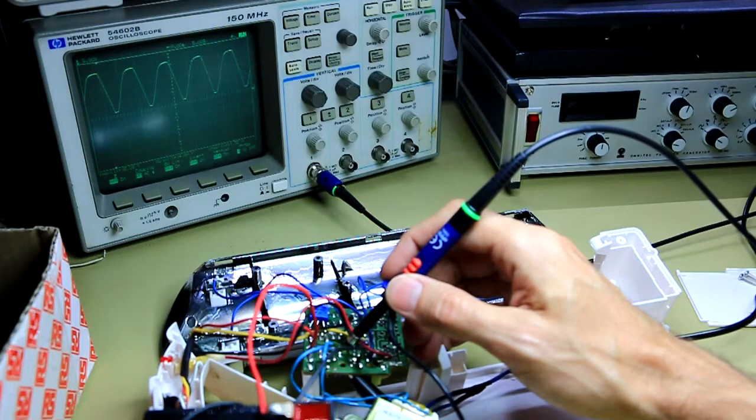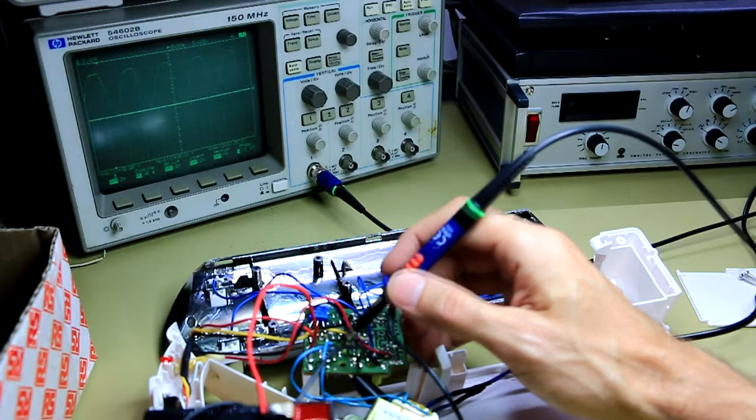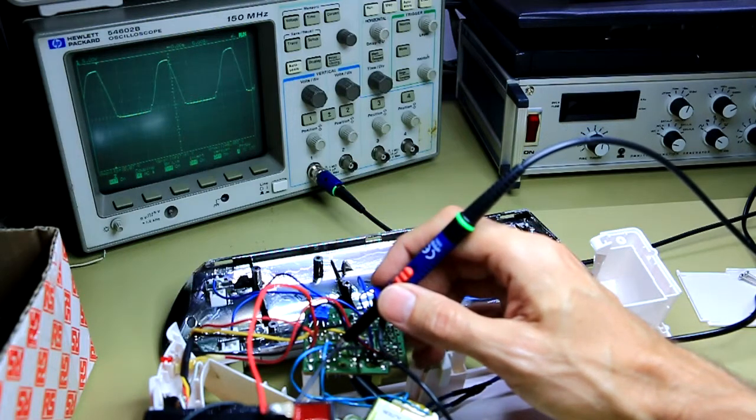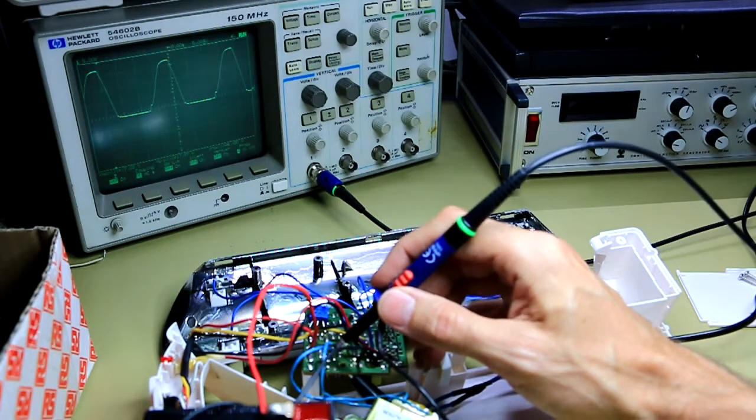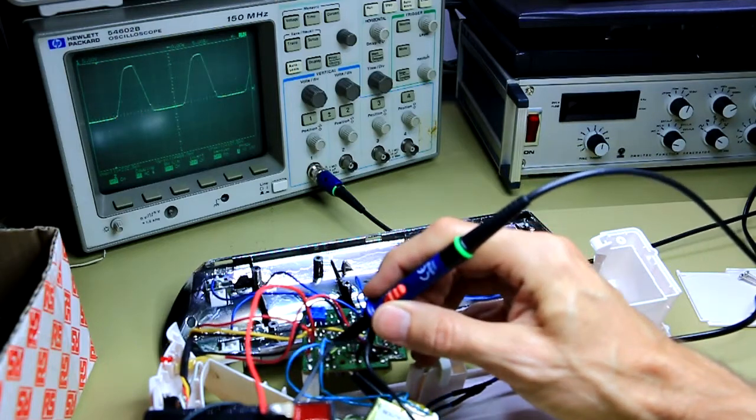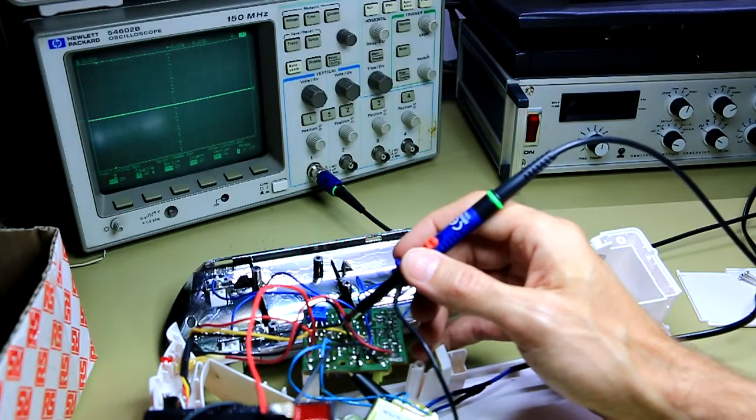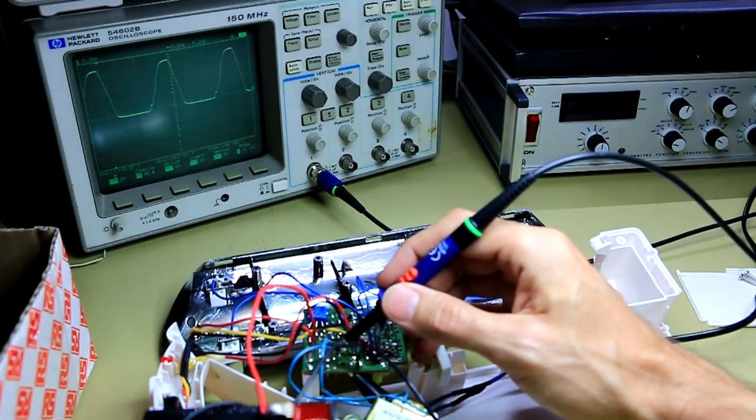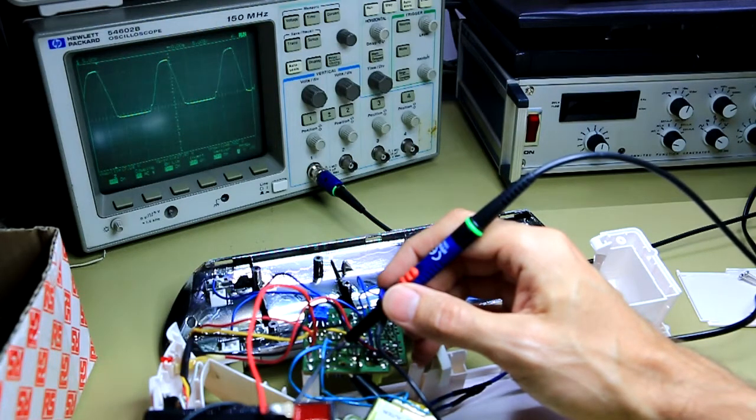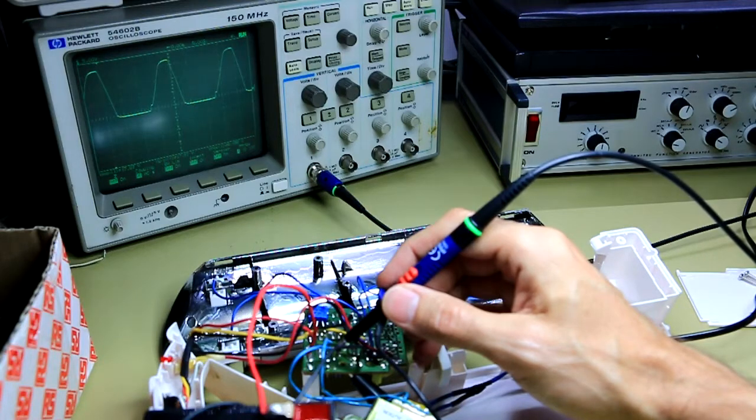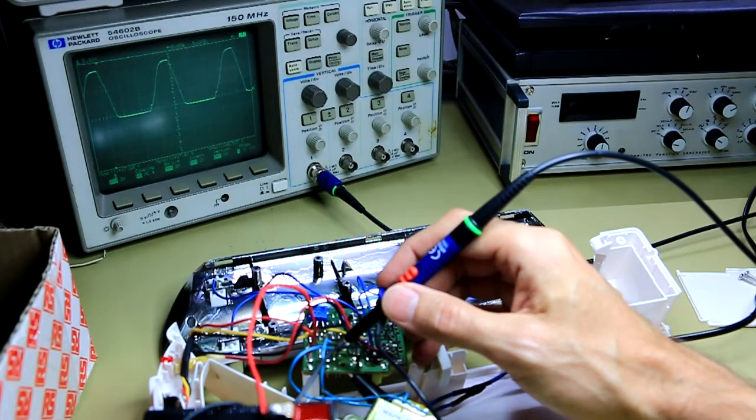So you can see there's almost no smoothing happening. There's the one half of the full wave rectifier, the other half. Okay, so we seem to be getting the desired voltages from our AC measurement. You can see there it's going all the way to 16.8. If we take that as peak to peak voltage, 17, almost 18 volts peak to peak.